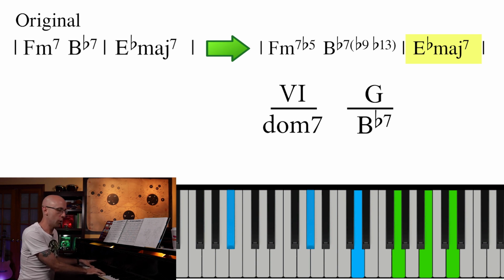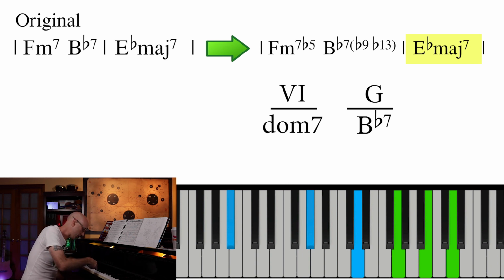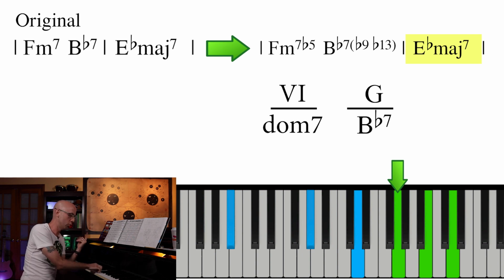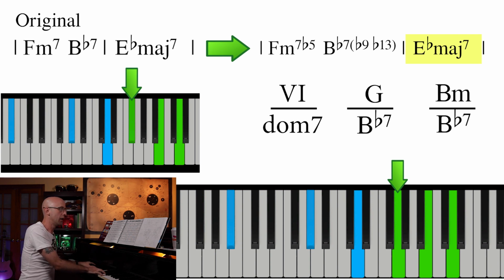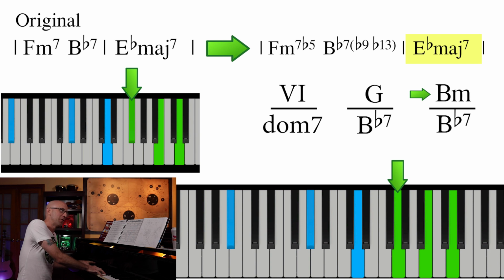So the cool thing about this upper structure voicing that we're doing is it's doing very similar things to the last one. This G natural, by all rights, doesn't really belong here because this chord scale pairing is mixo flat 9, flat 13. So really, there's a strong argument to be made for this being a B minor up here, not a G major. So we're gonna use both. We're gonna sort of use the best of both worlds. We're gonna use this major sound and then use that mixo flat 9, flat 13 chord scale pairing as a stepping stone to get us to where we wanna go inevitably, which is here at the end.